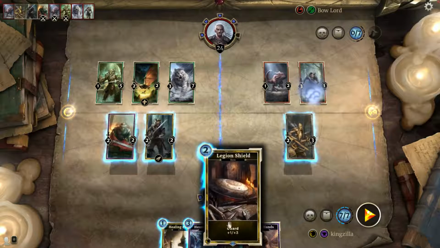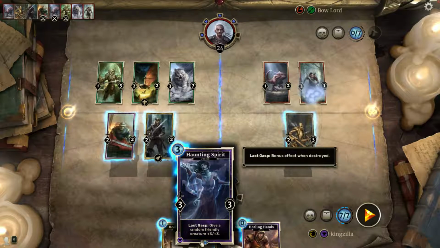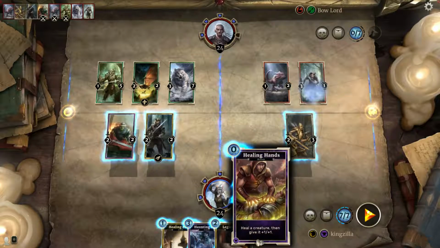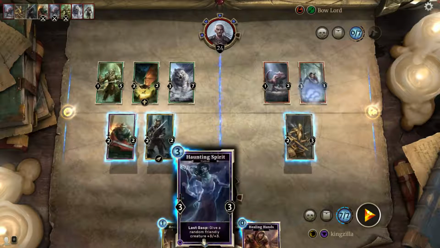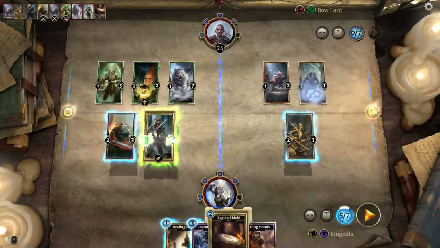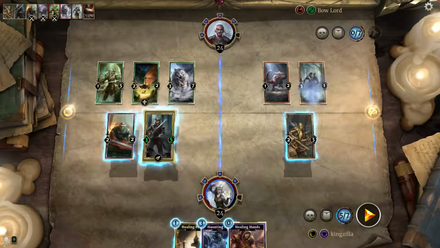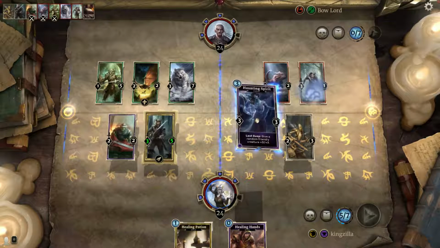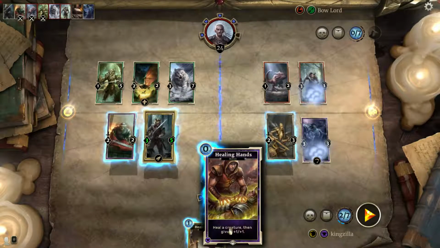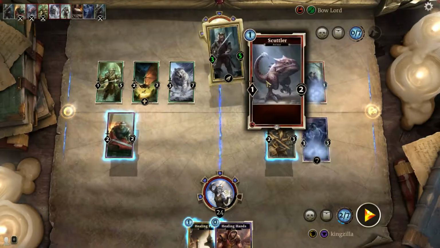Alright, so let's see. 1-3 guard. I think I want to do all the buffing on the left lane because that's where he's starting to get his big boys. Let's do something like this. So that'll only be 4, so let's go like this.